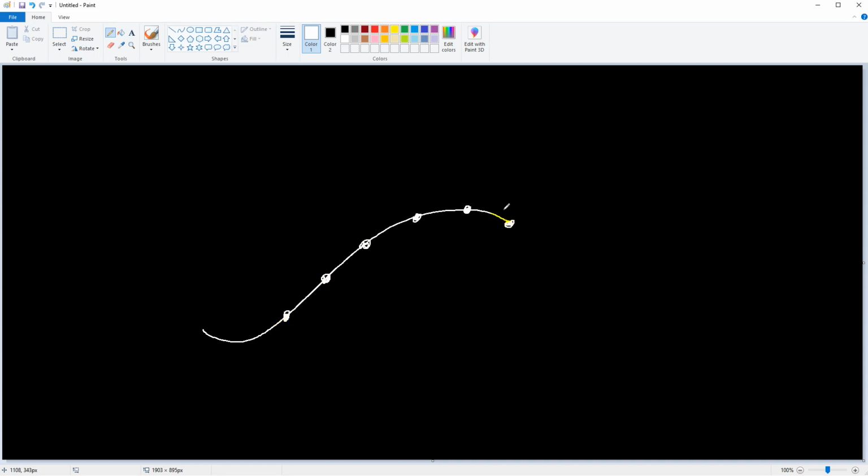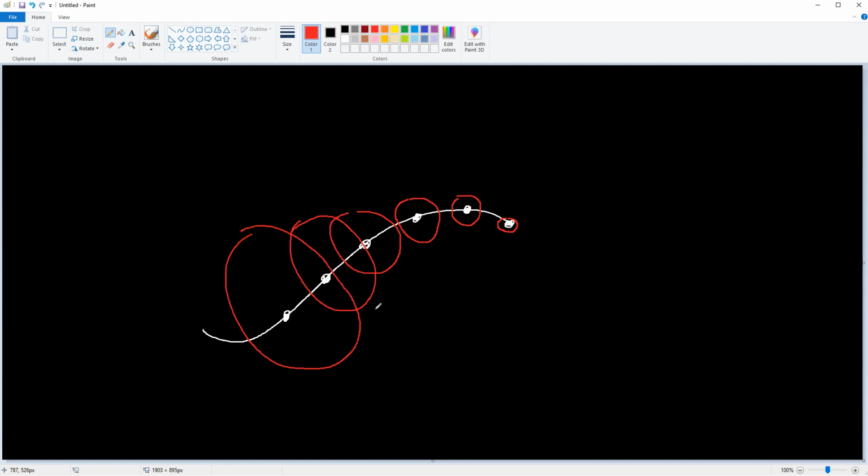And now we want to add some spreads of points that would be the birth of particles per frame, and each spread will be bigger as we get closer to the tail. Okay, and yeah, this is what we plan to build.